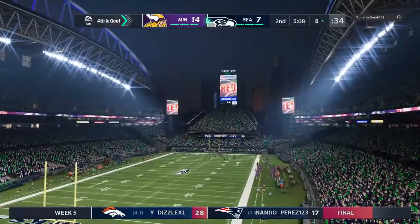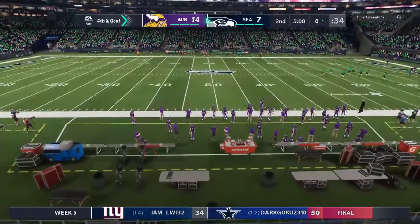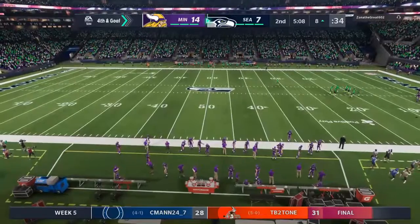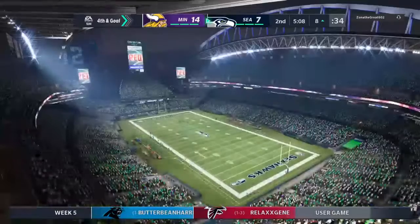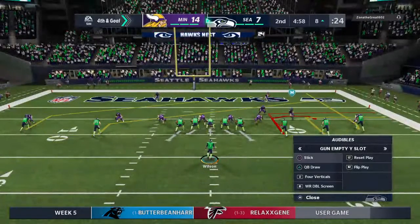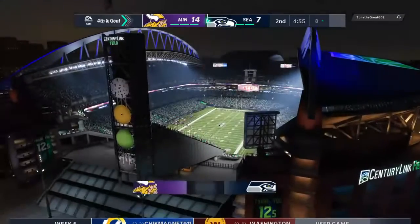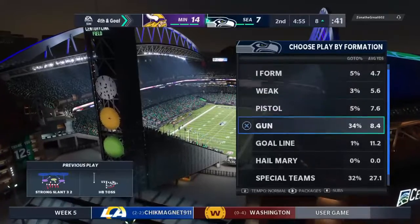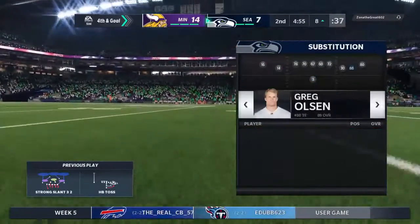How about that stand defensively? The sticks were moving against them. First down after first down was being piled up. They had driven all the way down the field, and then they ran into a wall on 3rd and goal. Nice job regrouping. Very impressive. The offense stays out there. A big challenge here from this far back, but they're going for it on 4th and goal. Now the Seahawks going to use the first of their timeouts. They'll have 2 remaining as we step aside here in this second quarter.